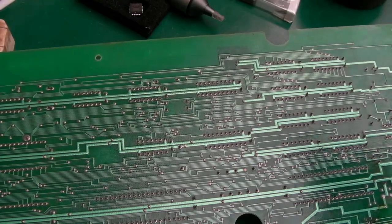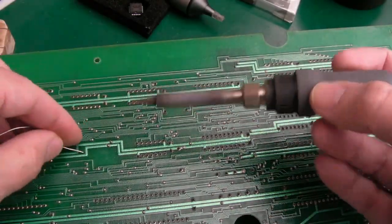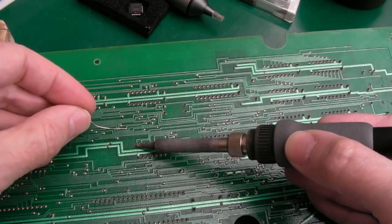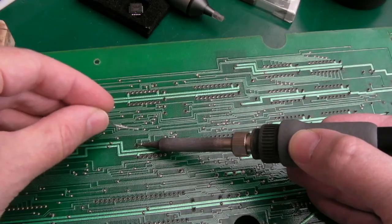I am still in shock. Seriously, I am. What is going on? How does that work? How do you just look at the board and go, that chip maybe, and then find that actually is?